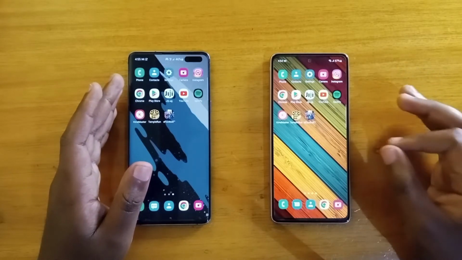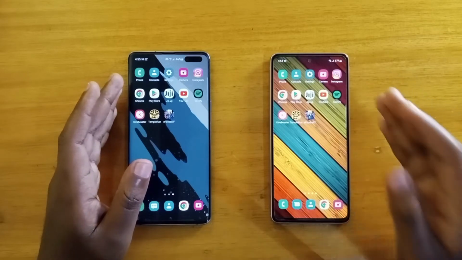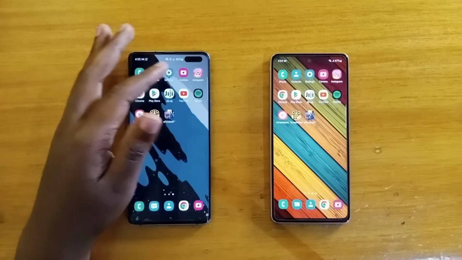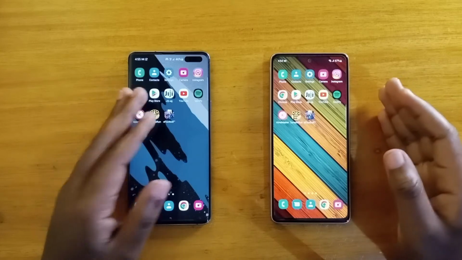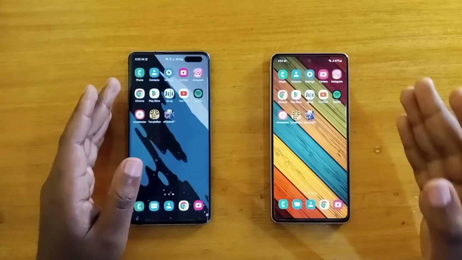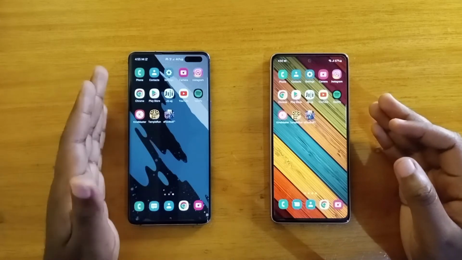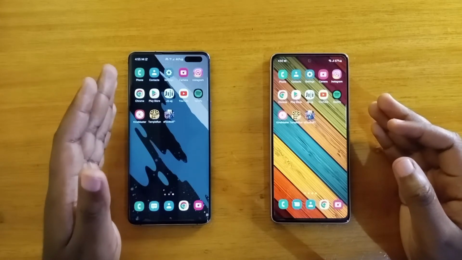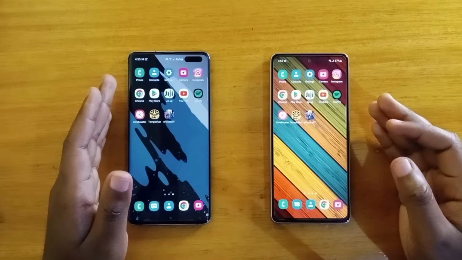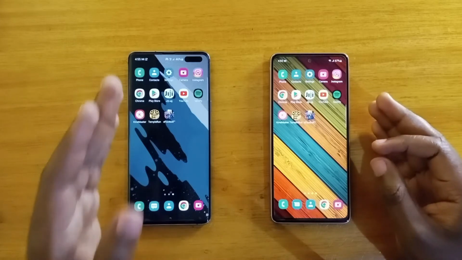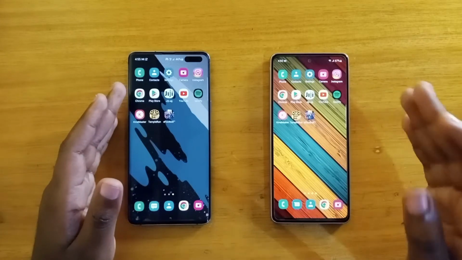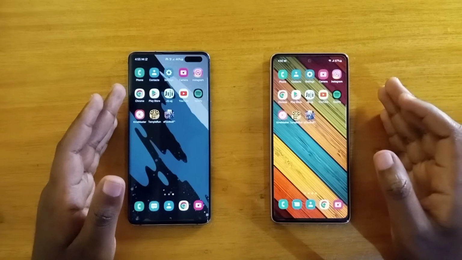Maybe the only points I'll give it is when it comes to video recording in very nice lighting conditions, it might edge out the A53 5G because it has a time of flight sensor here, and you can even do portrait video, something the A53 can't do. So for the video features, I'll say that the S10 5G, not the A53, is better in that sense. When it comes to photos on the front-facing cameras, the A53 is a better choice to make.